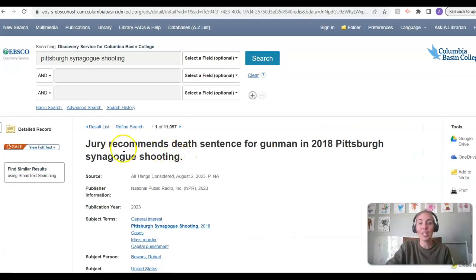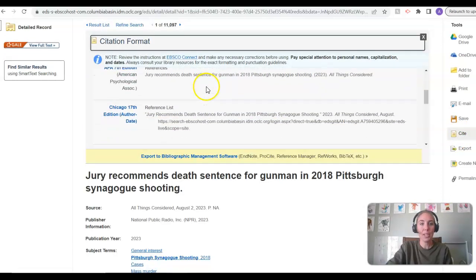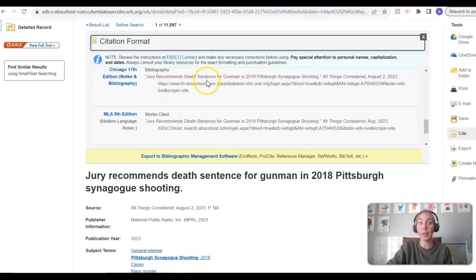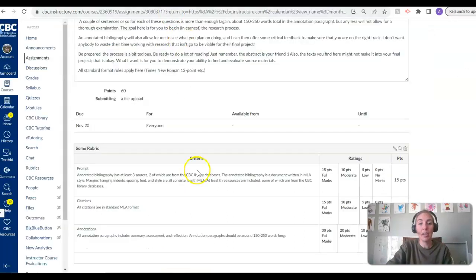So there you go. You can click on an article you like, and then you just click on this cite button over here on the right-hand menu. Scroll down until you get to MLA. Definitely use MLA. Make sure you're doing that. Copy and paste this into your works cited page. Change the things that need to be changed. So this is in Times New Roman 12 point double space. Do that, but the actual citation itself has already been created for you. So all you have to do is format it. Yay! Such a time saver. It's amazing. So you get points for citations there.